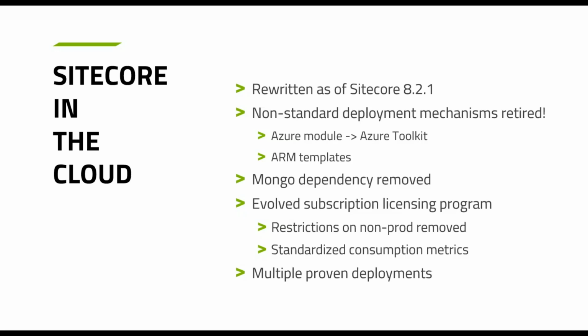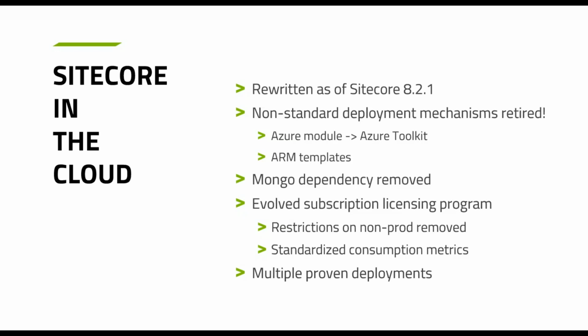For the technical people, what you need to know is it's no longer launched out of the Sitecore content tree the way it used to be. It's now a much more standard deployment mechanism. The old Azure modules go away in favor of the Azure Toolkit. There are regular ARM templates, and we can finally do a standard, sane Azure PaaS deployment. Supporting that, the Mongo dependency is removed. So in Sitecore 9.1, I don't know that we said it explicitly, but we can run all of our profile data and our clickstream data and everything else into SQL as opposed to Mongo. This has a whole bunch of wins for us, especially for those of you who are multinational with servers in different geographies, and those of you who've been trying to run in the cloud, where Mongo complicates that extensively.